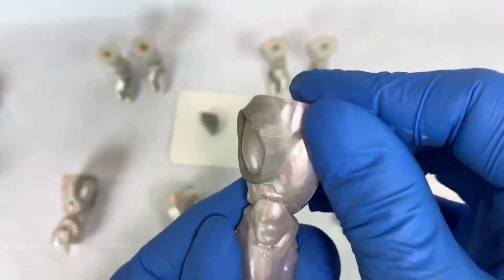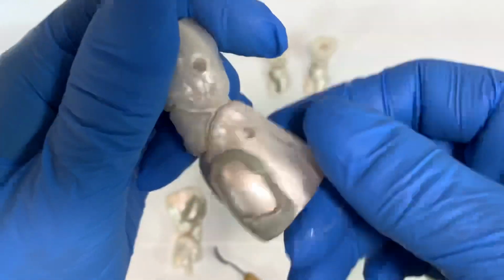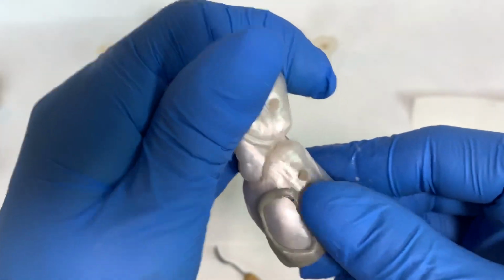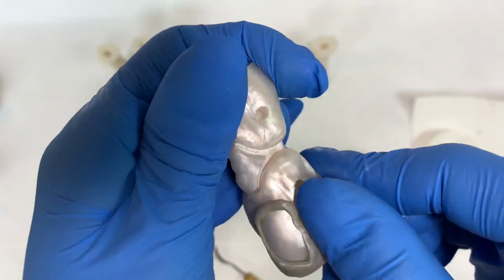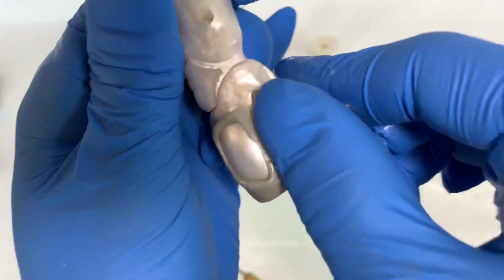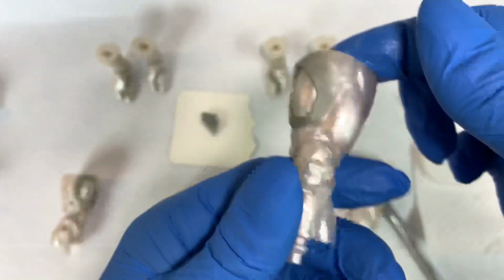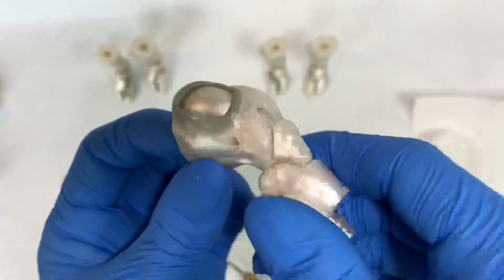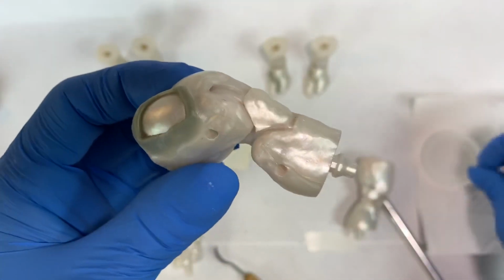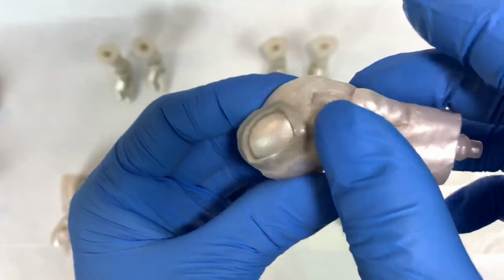For time's sake, I'm gonna speed it up times two so we can just go through this really fast. You guys should understand the process. You push down, you slide back on the edges of the sculpt, leaving the inside open for skin paint. Right, and it has a lip and edge on the inside, where on the outside it's just blended into the plastic.